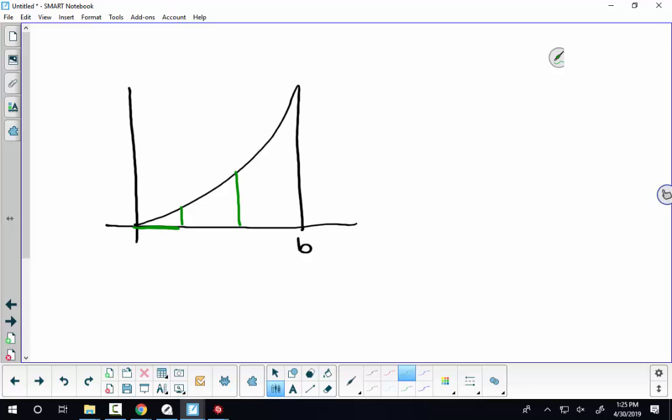So if I use the left endpoint to determine the function's height, it's 0. Then I go to my next rectangle and still use the left grid point to determine the height, and the height of my next rectangle is defined there. And then this rectangle, using the left endpoint to determine its height, it's defined there. So then we're saying, well, we've got this rectangle plus this rectangle plus this rectangle as the approximation of that area.